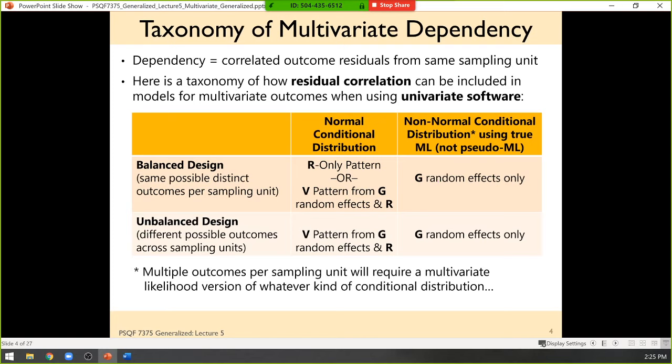There are letters that go along with the various matrices that make this machinery work. These are the letters that show up in documentation for these models, so I'm trying to use them to be consistent. What you've seen so far is the R matrix. Today you're going to meet the other friends, G and V. V is what happens when you put G and R together.